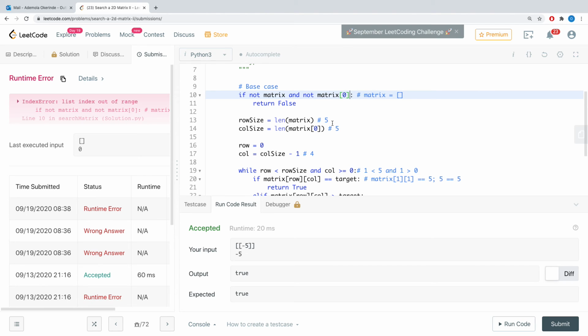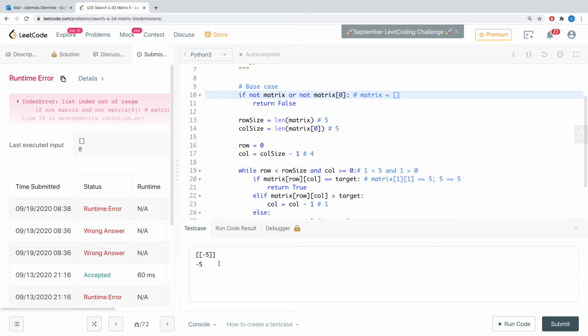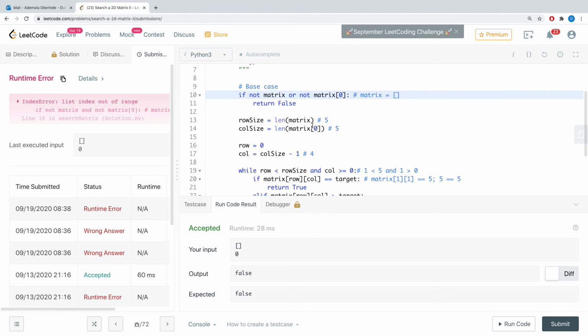Or if you want to put that, either of those should be fine for this test case. Yeah, so it works.